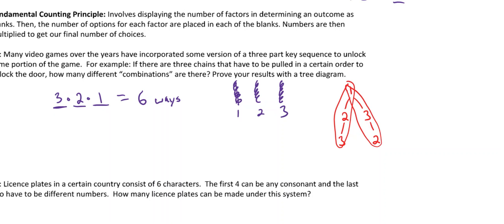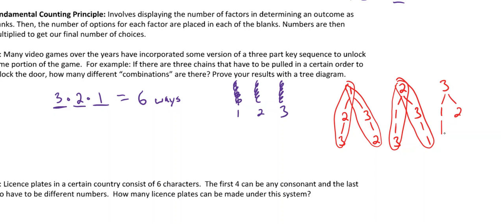And then we're just going to write out all the different paths that we have here. So then the next one would be, well, we could have pulled chain number 2. And then if I did that, I could pull 1 or 3. And then if I pulled 1, I would have to pull 3. If I pulled 3, then I'd have to pull 1. Right? So there's 2 more paths. There's 2 more situations that could have been the case. And then the last one was if I pulled 3, then I would have to pull either 1 or 2, and then this would be 2 and 1. And there you go. You can see that I literally have 6 different situations that could have happened. So there'd be 6 ways.